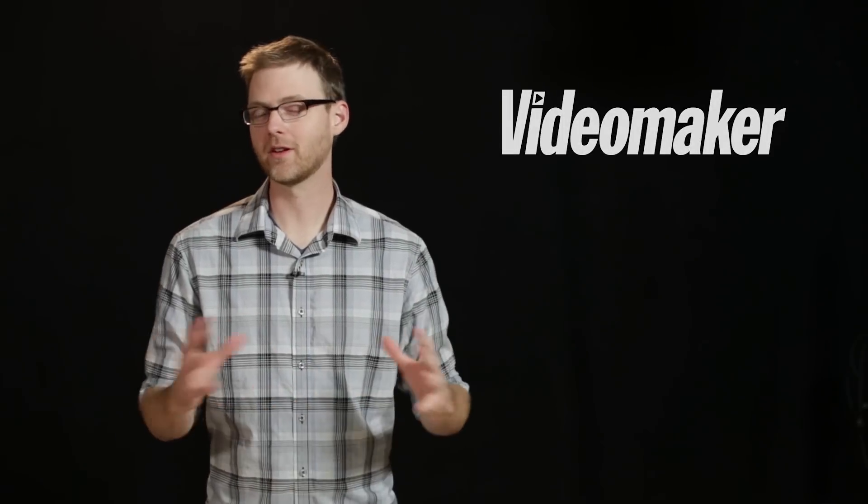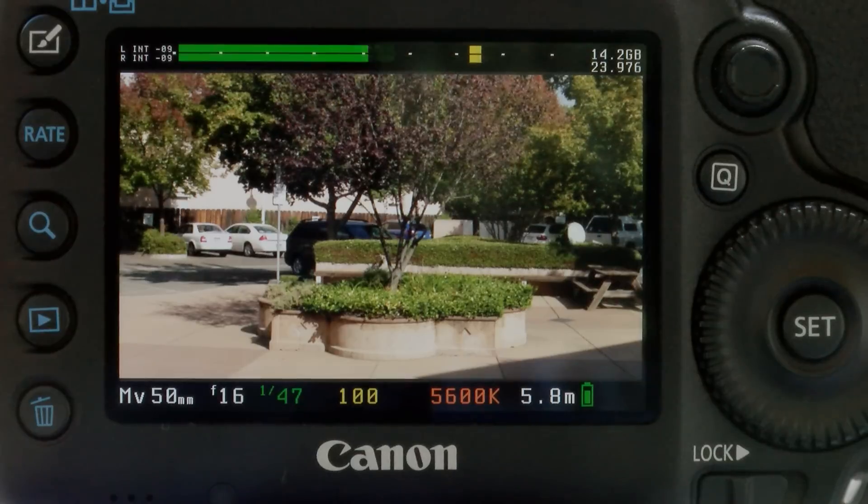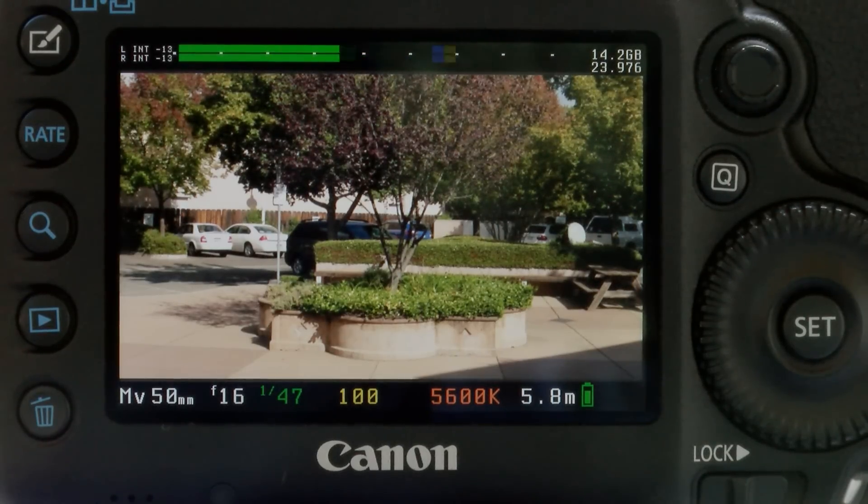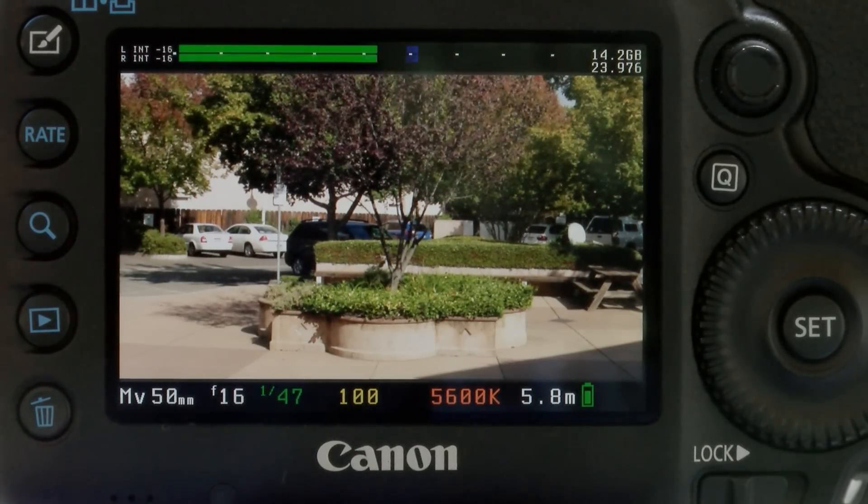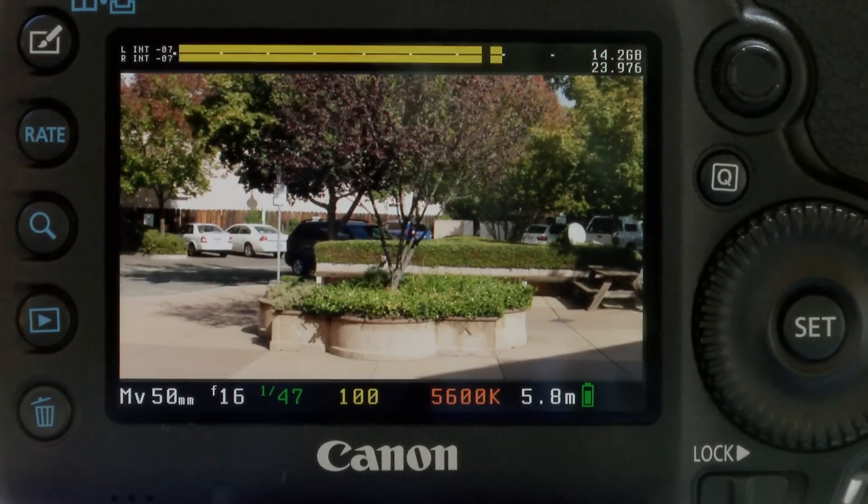Another feature we really love, which is more of a luxury than anything, is just how the Magic Lantern firmware changes the way the audio meter looks. Normally it's kind of on top of your image and kind of hard to see sometimes. Magic Lantern takes that, moves it into part of the letterboxed areas—the black part—makes it really big, bright, easy to see, so it's really clear as day when you're about to clip your audio.